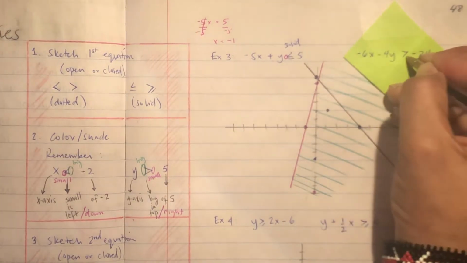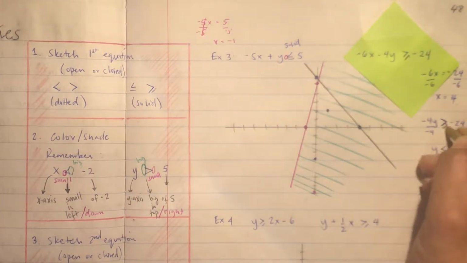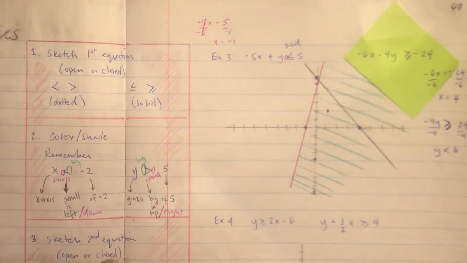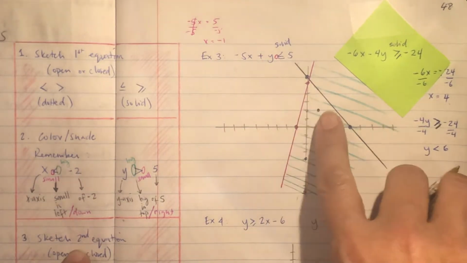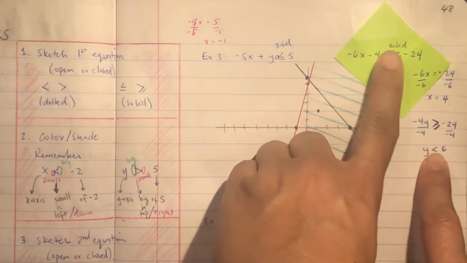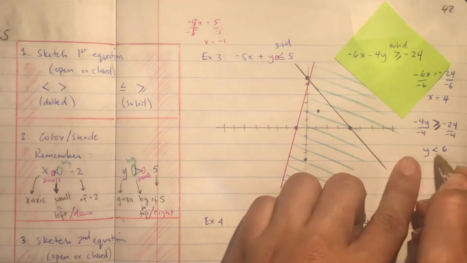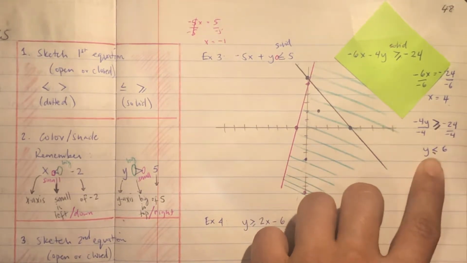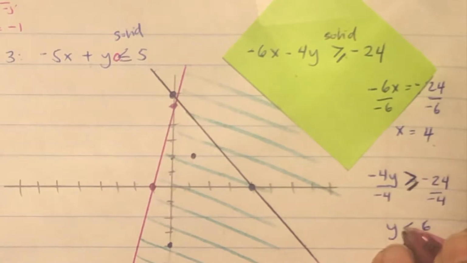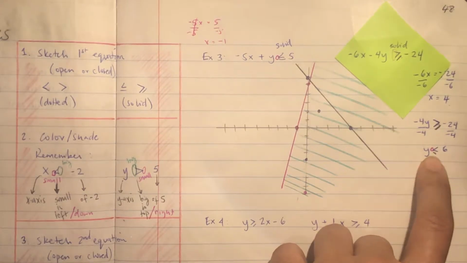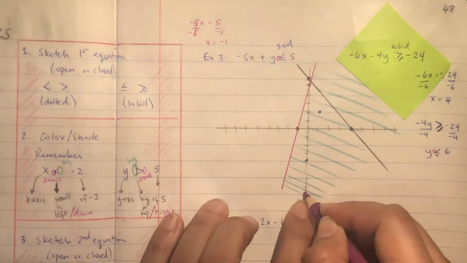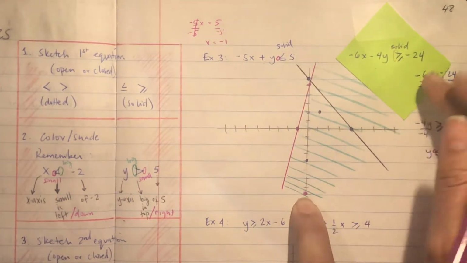Oh, and it was a dotted line. Or actually, I'll just fix it by doing this. I'm going to cheat a little bit because I should have made it dotted. So this is going to be now a solid line. Remember, I divided by a negative number, so I had to flip the inequality. So now it's going to be small on this one. It started off big, but now it's going to be small because I divided by a negative number. So small means you go at the bottom of the y-axis, and make sure this is shaded in to that line, to this black line.